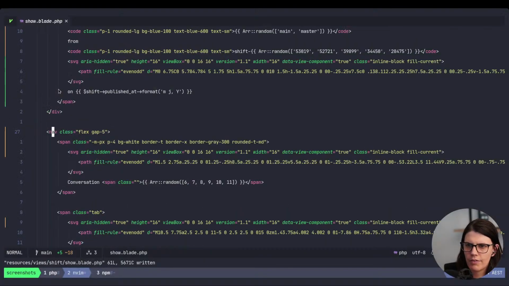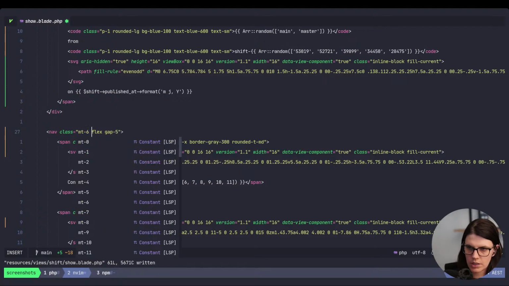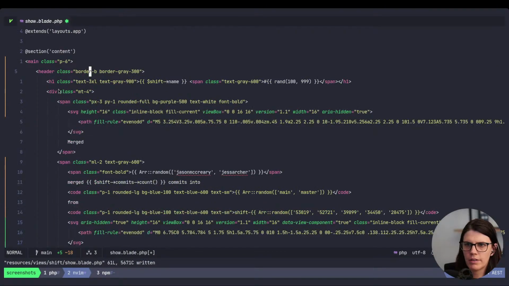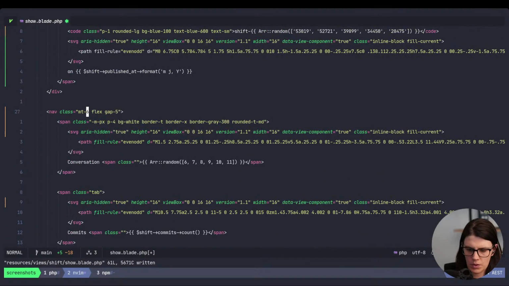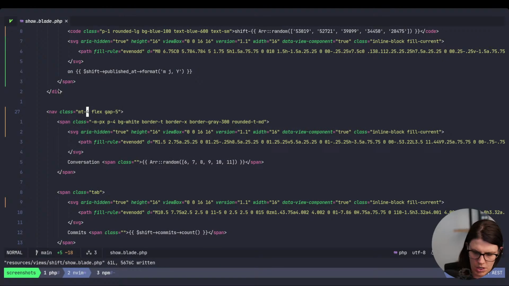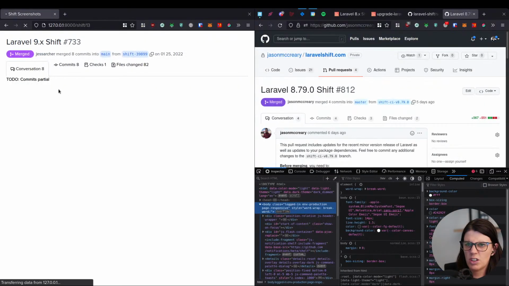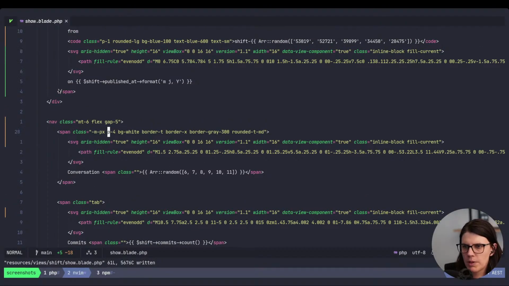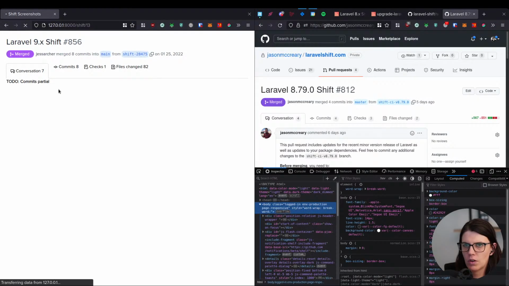All right, so this nav, let's give it a bit of breathing room so it doesn't look so terrible. It looks like it's pretty consistent with the margin we used above. So that was mt-4. It didn't work out as nice as I thought it was going to. That's okay. Now, we've got this p-4, which is clearly too much. So we'll say px-4 and py-2. That's looking pretty good.